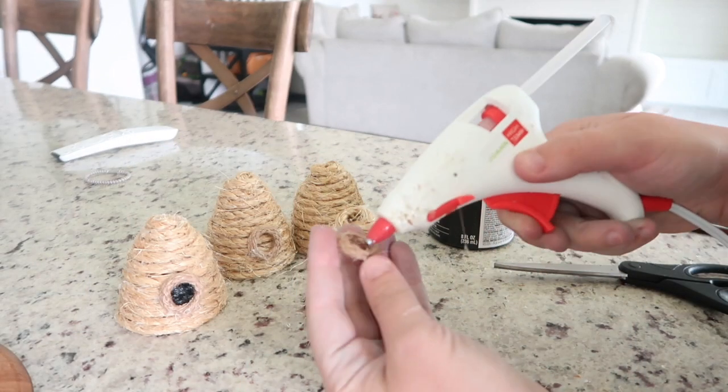I just adore how this turned out. I made three more so I would have one for each place on my table.